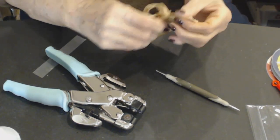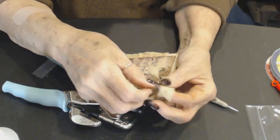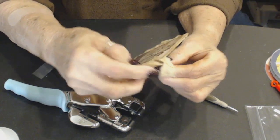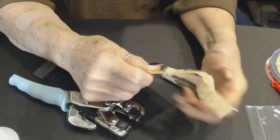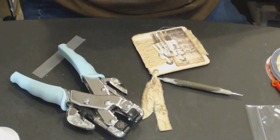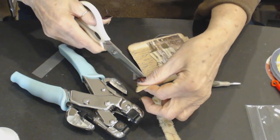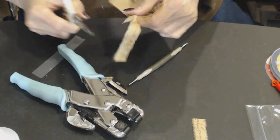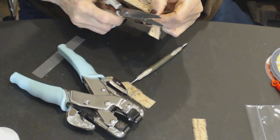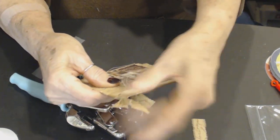There again, you fold it in half, and I run it through the front. Some people run it through the back. Doesn't matter. It's called, I don't know where I saw that a long time ago, that it was called. Put it here on the corner, and this is the fabric that I'm using. It's okay. You could tear the, it's hard to tear them if it's real shallow, but you can try to. So there I did.